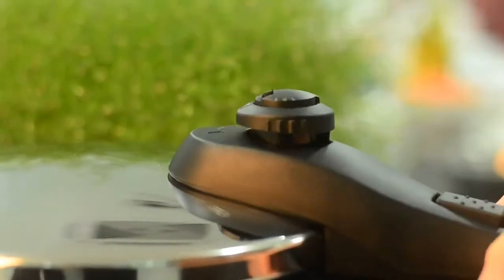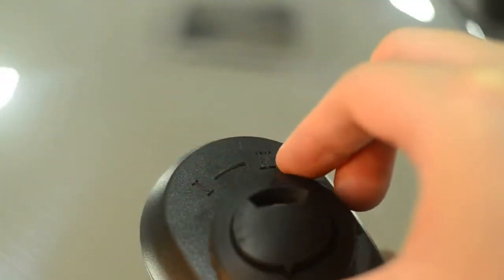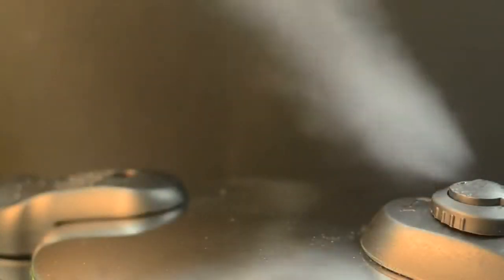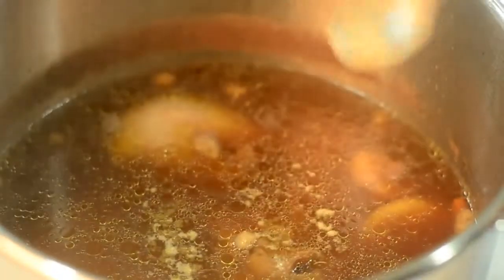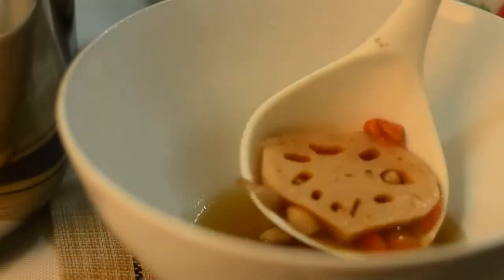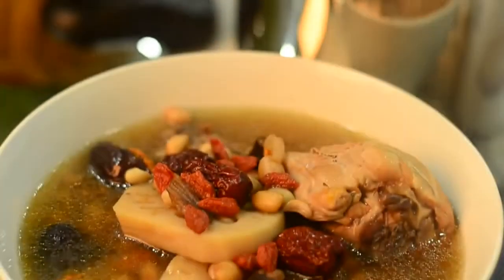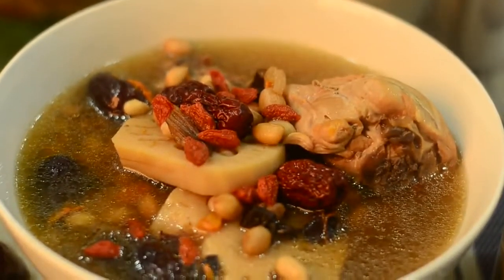Fix the pressure cooker lid and turn the valve to position 2. The soup will take about 8 to 10 minutes to cook. Once done, season the soup with salt and pepper according to taste. This soup can be eaten as a meal by itself or with rice and vegetables.